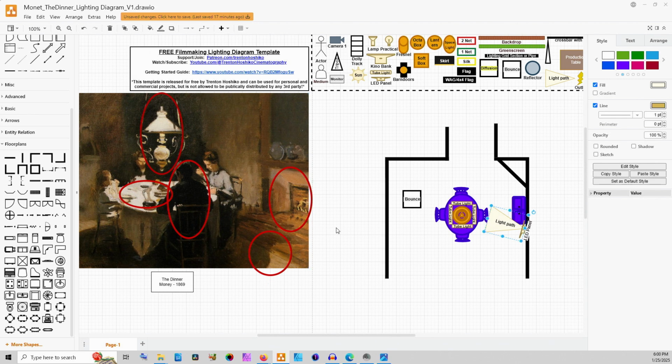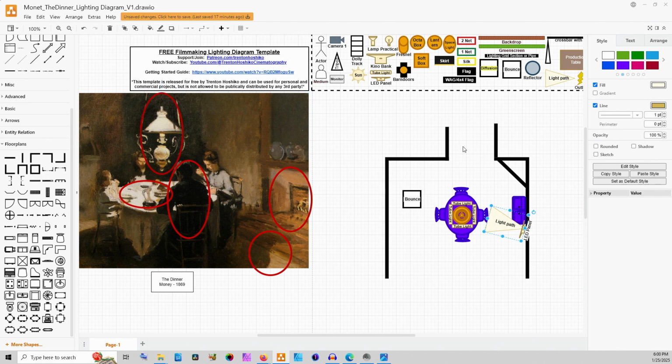You don't need to be super bright. A lot of LED panels now have different kind of effect modes, one of them oftentimes being lantern or fireplace or campfire, depending on what brand you have. And so you could use an LED panel in that way to just create this flickering light right here on the floor, give a little bit more warmth to the scene, and have this chandelier not be the only kind of visible, logical source of light in the scene.